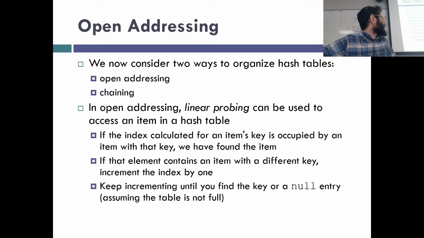There are two ways to build it, which are open addressing and chaining. Okay, and in open addressing, we use something called linear probing, and honestly, this is just a bunch of big words. The way we handle this is that if we have a conflict when we insert an item, we generate the hash code, we get an index, we mod it by the size.